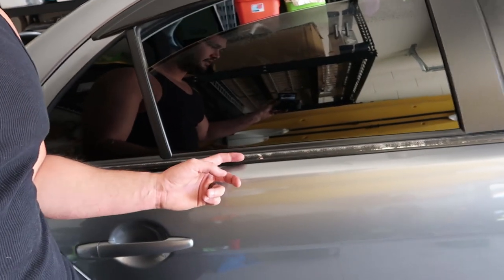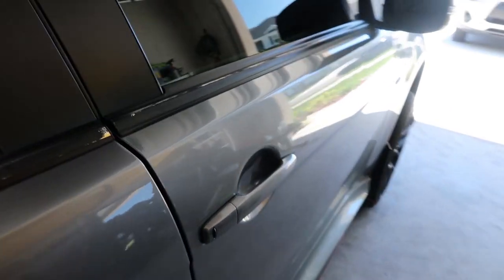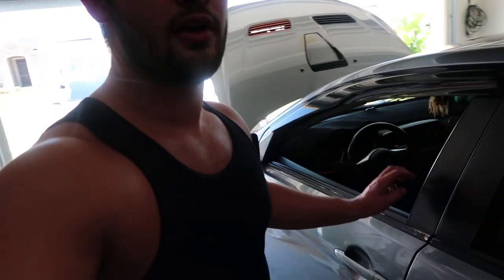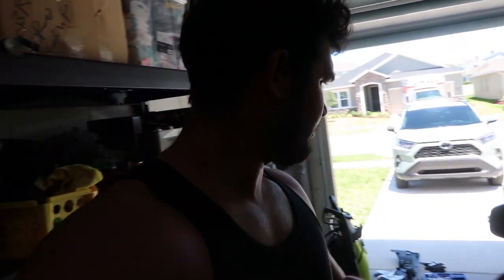For today's video we're going over how to fix this. I have this trim which is OEM chrome and I went ahead and plasti-dipped it about a couple years ago and it's slowly fading away. So I'm gonna go ahead, remove that, get it all cleaned up, and black that out again. We're gonna remove the plastic dip and then repaint it black.